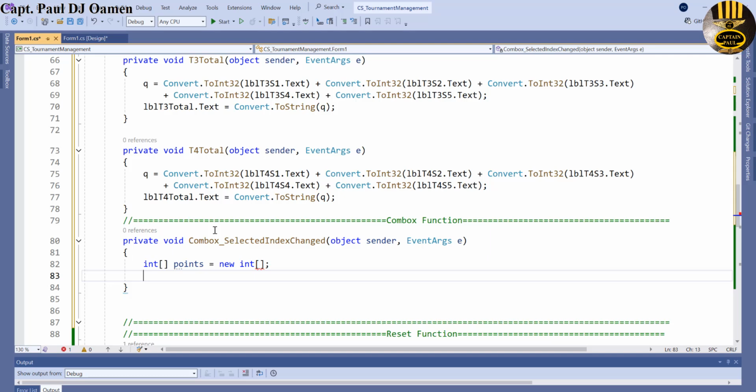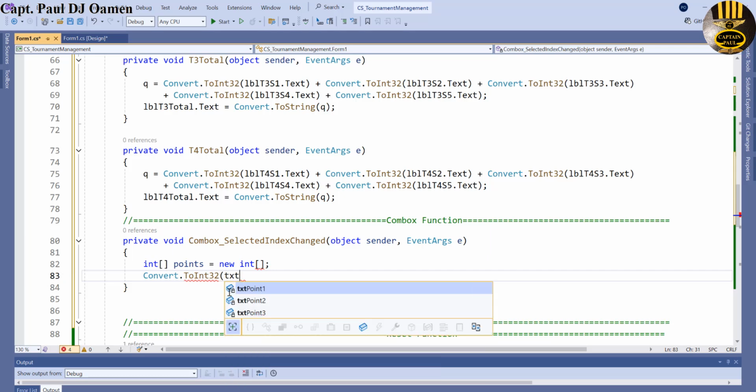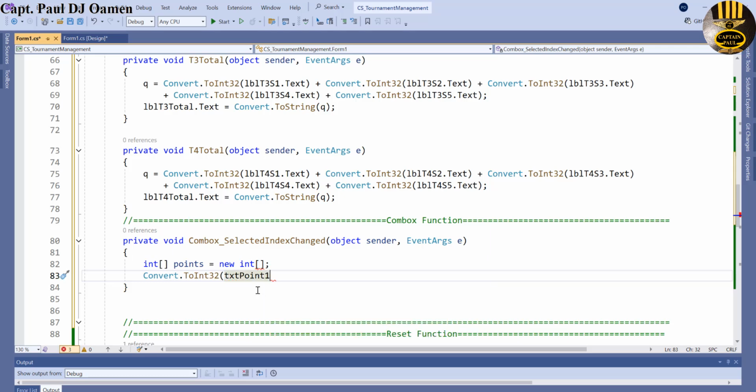Now we need to convert everything that we have inside the text box. Grab all of this, paste it right underneath here. And the very first one is going to be txt point number 1 dot text.